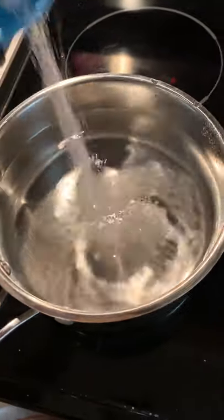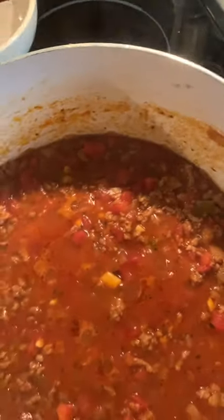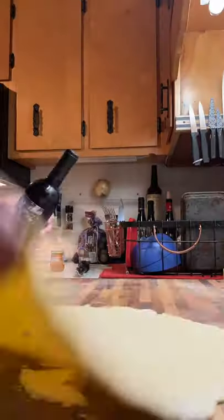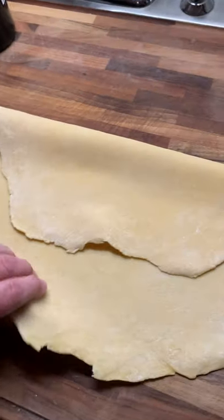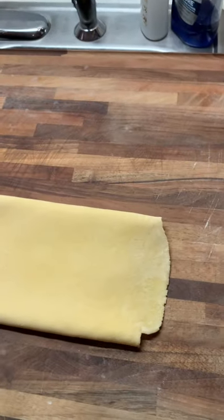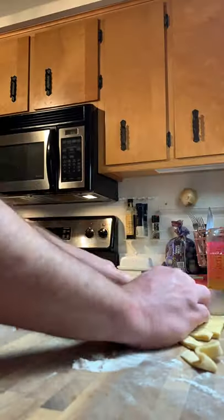While you're rolling out your pasta, you want to get a pot of water on. Add enough salt so it tastes like nice salty water. Let's check on our sauce. Finally, the pasta's nice and rolled out to the thickness that I want. We're going to fold it three times. Make sure that it's nicely floured, then flip it over and cut to the thickness that you want.